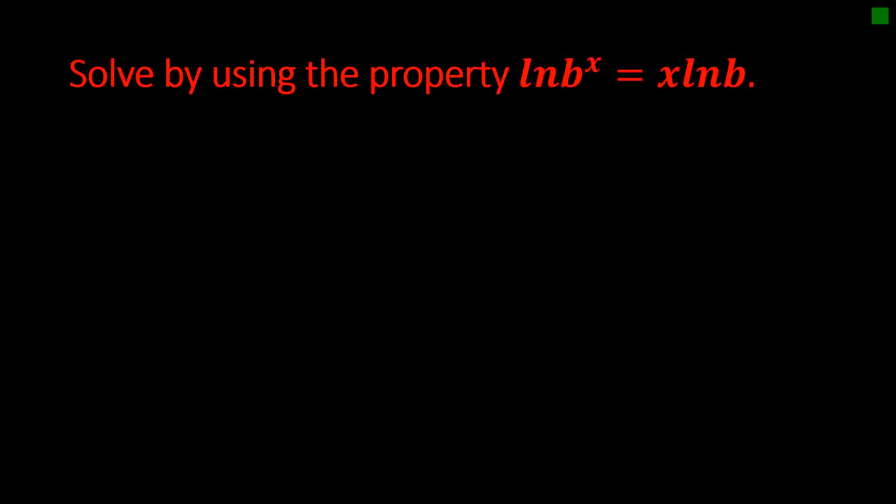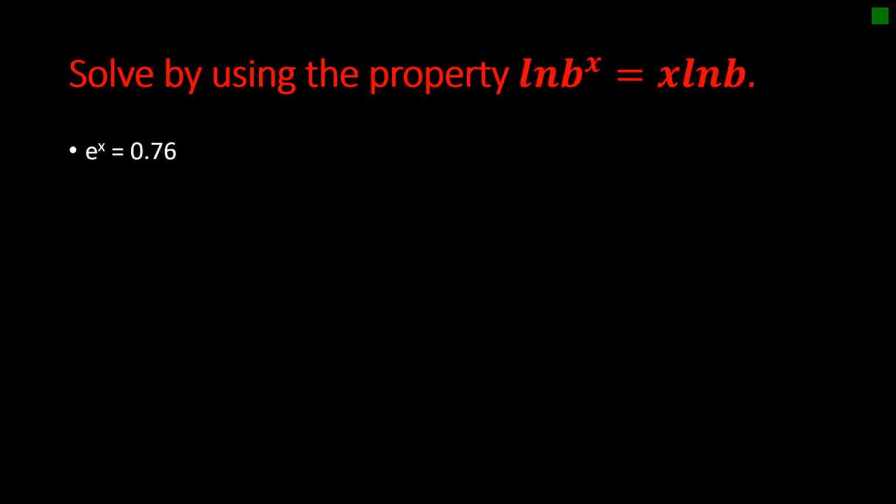So now we have another property that we're going to use to help us solve. We have natural log of b to the x equals x times natural log b. So when you have a problem where you cannot write one side using the same base as the other side, then we're going to have to take this approach where we take the natural log of both sides, and then when you have natural log of b to the x, then x comes down as a coefficient. It's one of the properties we talked about in the last lecture.